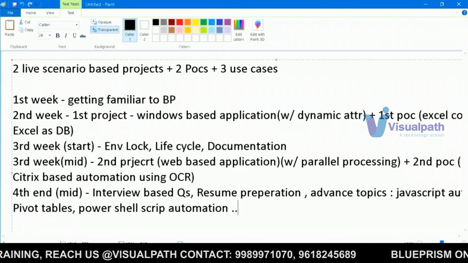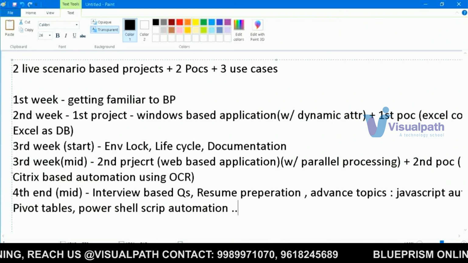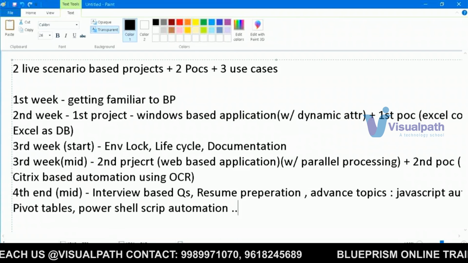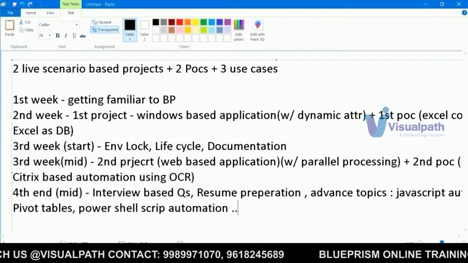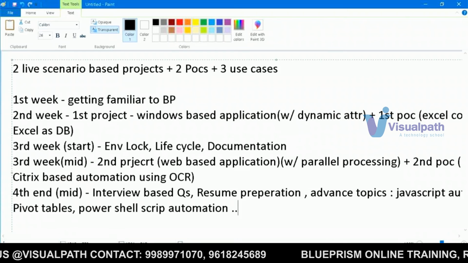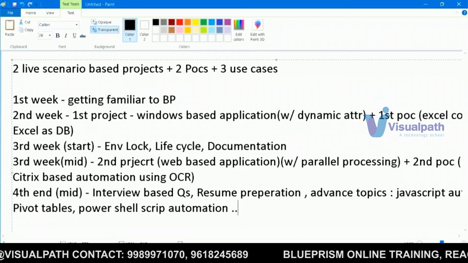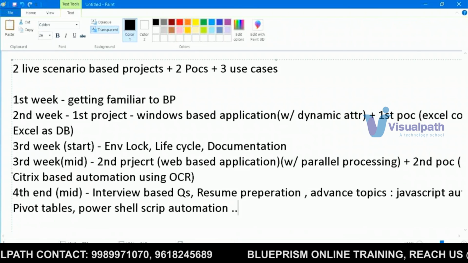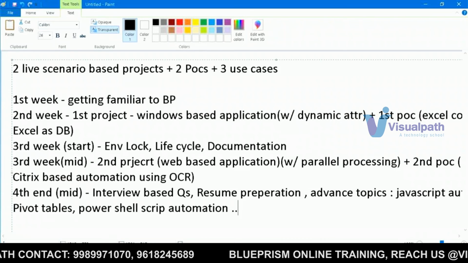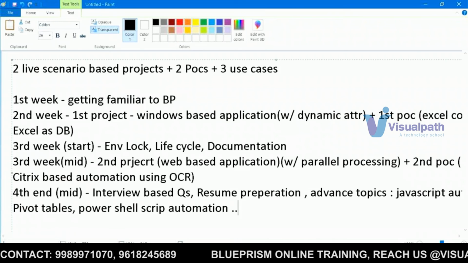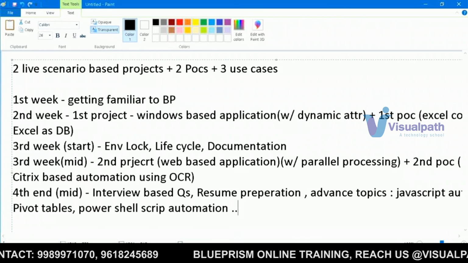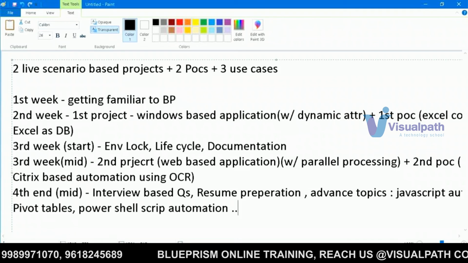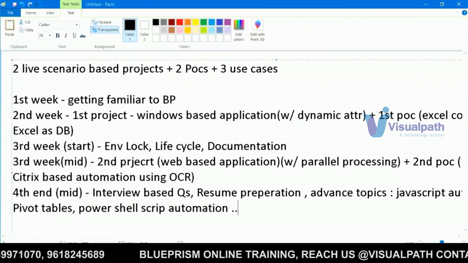However, going forward, you can probably have a bit of familiarity with VBA because you might be using Excel. But from an interview perspective, or from a joining perspective as a beginner, you don't have to know any programming language. But with continuity, eventually you will need a bit of JavaScript and then VB scripting. So in future we use only Blue Prism? Exactly. It depends on what tool your client is using.